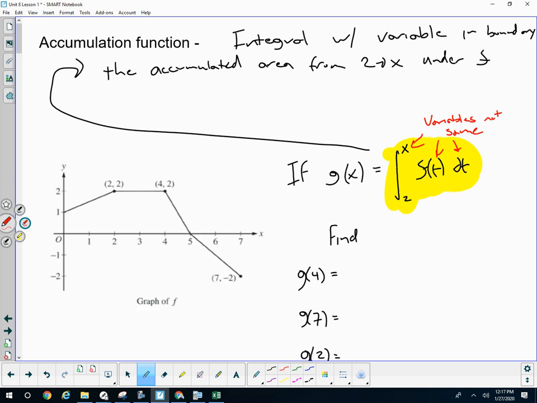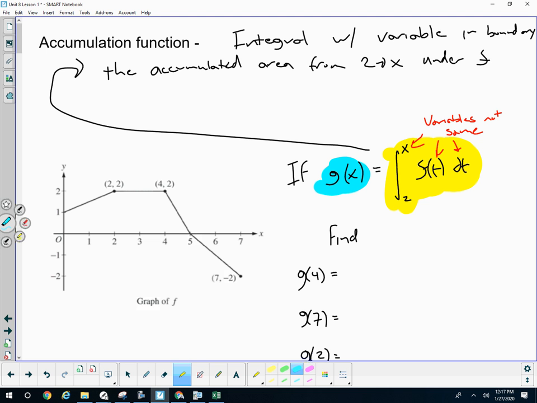And what we will typically have is this other function g. Now, we've used g a couple times in the past, like with inverse functions. We used it when we first introduced like the chain rule and stuff like that. Don't think that they're related. This is a different g. I'm just saying here's a different function other than f that is equal to the accumulated area under f. So don't think about inverse derivatives or anything like that. This is just a different g. And notice g has x in it.